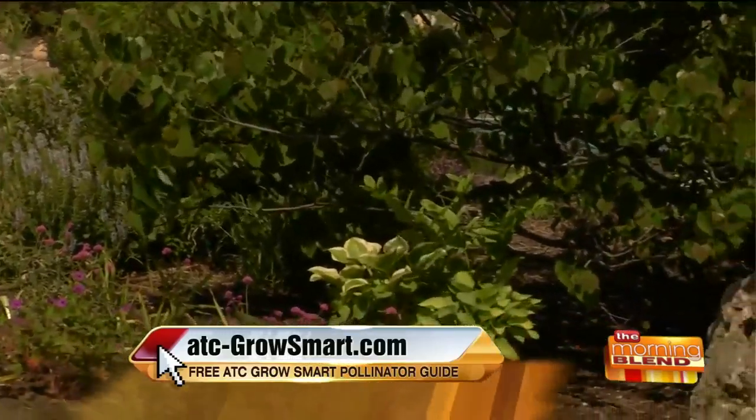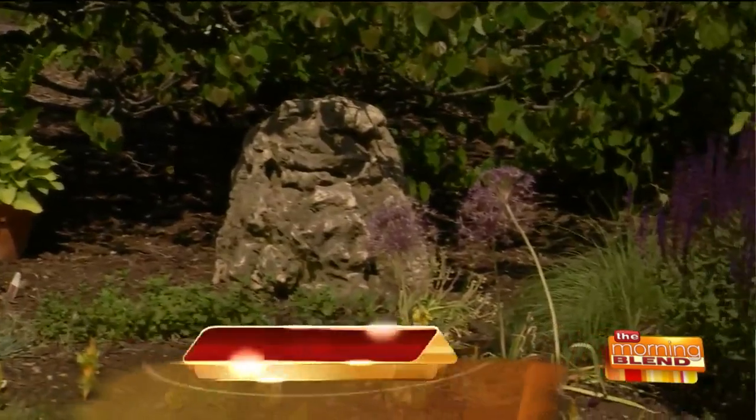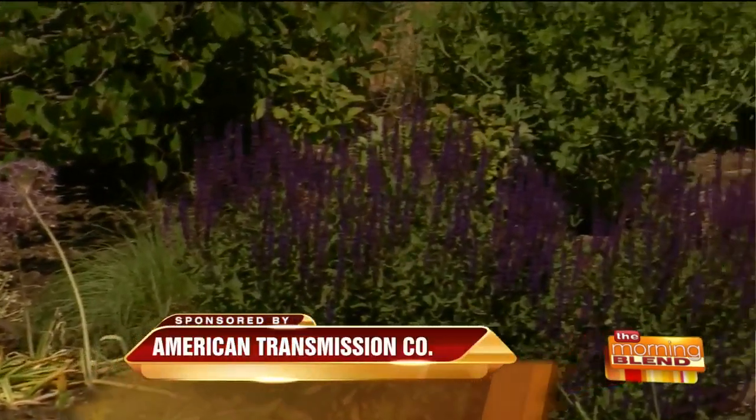They're also collaborating with the Wisconsin Monarch Collaborative and serve on the advisory committee for the National Candidate Conservation Agreement for Monarchs on Transportation and Energy Lands, helping develop those policies. They were the first to implement a pollinator power model showing that creating habitats along long corridors is highly effective — pollinators don't have to travel across entire communities to find food or shelter. These long corridors allow them to efficiently collect food and find shelter whether migrating through or wintering there. What they're doing helps all of us — the more we do for pollinators together, the better for everyone.